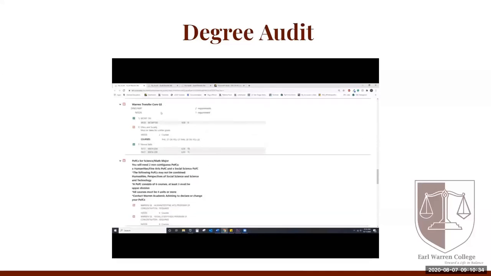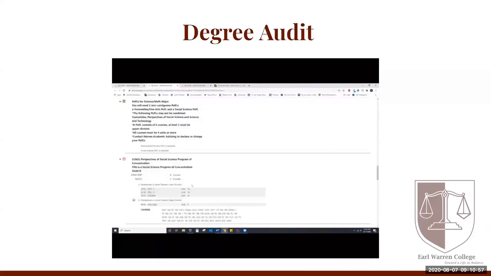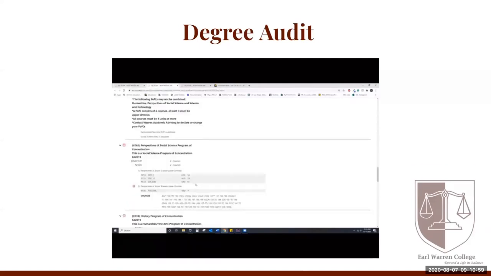If you know that you'll be completing the standard GE requirements of Warren Writing 100, Ethics and Society, Formal Skills, and either two programs of concentration or two area studies, the degree audit system is not smart enough to know which area studies or programs of concentration you will be pursuing based on your past coursework. It's your responsibility to contact Warren Advising to declare your PFC choices. After you declare your PFC choices, your audit will be updated and look something like this.